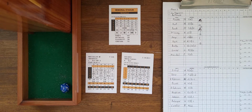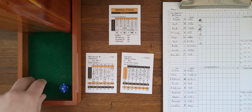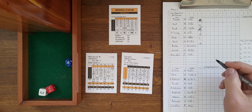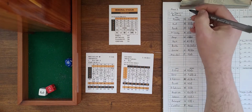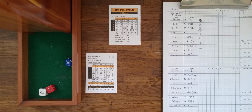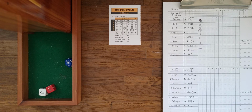Now the number 7 hitter, Dick Dietz, is at the plate. Cuellar having a rough first inning. The pitch to Dietz, 2-2, possible error on a throw. Dietz, 2-3 is a fly to left, so that's going to end the inning. But the Giants pick up 2 in the top of the first, and they have given that lead to Juan Marichal. Of course, he will have to face that tough Oriole lineup. But at the end of half an inning, this is the Giants 2 and the Orioles coming to bat.